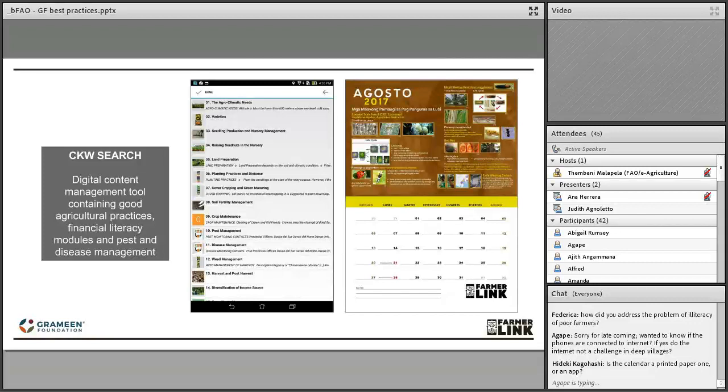In every Filipino household, it is common to find at least one large wall calendar. Most of the time, it's in the kitchen. Aside from telling dates, this also serves as a notepad for some important information. We have considered this custom and provided the farmers with a wall calendar with information on the good agricultural practices and financial literacy, and of course, a space for them to write down their notes.